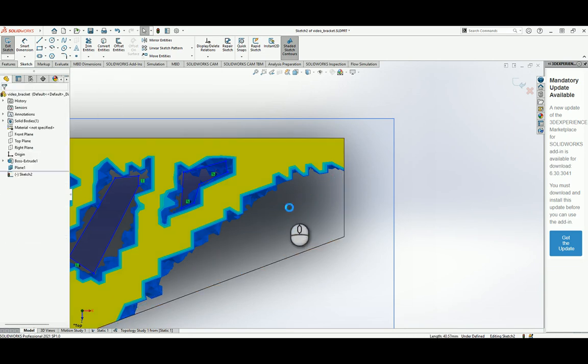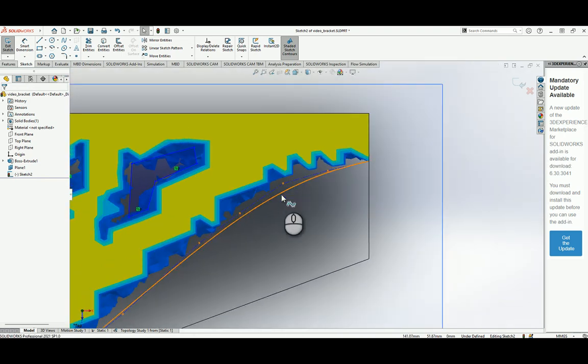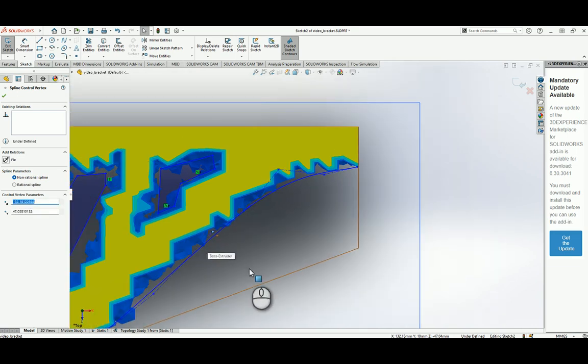So instead of a line, we could actually do a spline. Right, so we actually did a spline here now. To get it a little closer, we could drag some of these points if you want. That's the nice thing about working with splines, to bring it in a little more.